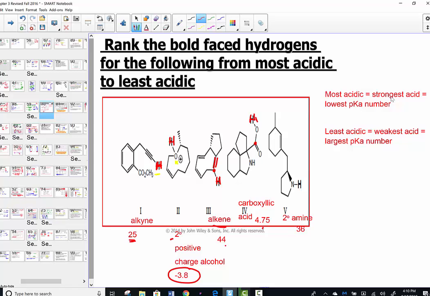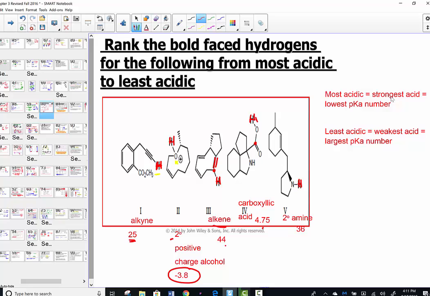And here in the last structure is the highlighted hydrogen, and that's a secondary amine, NH. The N is attached to 2 other R groups, making it a secondary amine. Take a moment and verify that you can find a secondary amine at around 36. The one in the book says isopropyl taken twice, NH, but that's for any secondary amine, so that's 36. The hardest part of this question was taking the time to recognize the functional group, looking at the pKa chart and writing them out.